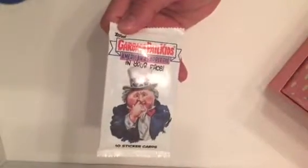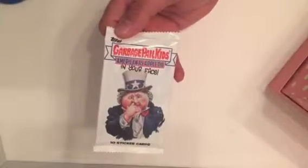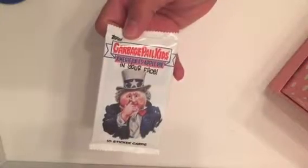All right. I want you to open. I'm going to open these. These are some Garbage Pail Kids trading cards that we found at Target, I think. Yeah, these are cool. We haven't opened these yet. One of these days, I'd like to try to get one of the mystery packs. The figures of these are so expensive, because I used to like these when I was a kid.